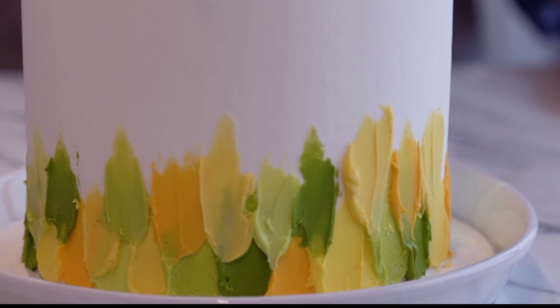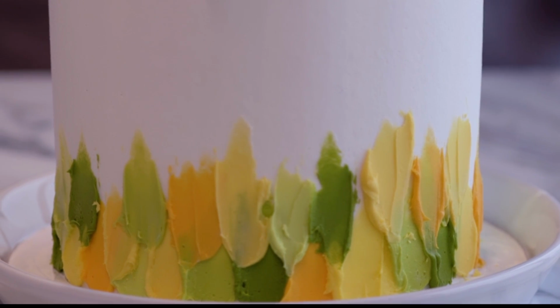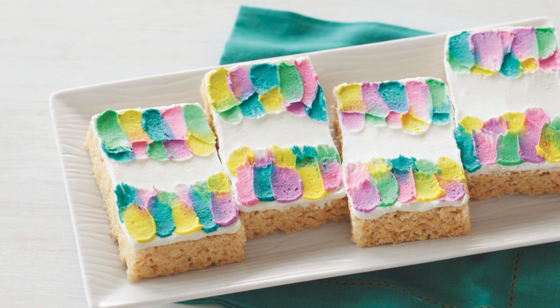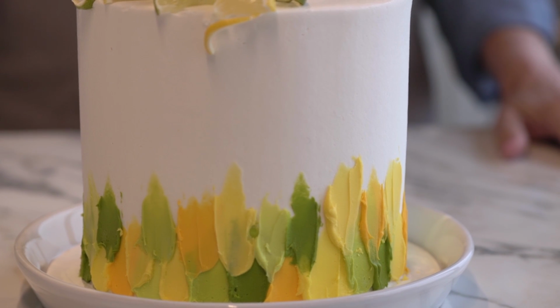Spatula painting is so simple to do. There are absolutely no rules. You can do it on a cake, or you could do it on other types of treats. You can use the icing paint sparingly, or like I did here, or you could actually paint all over your cake.